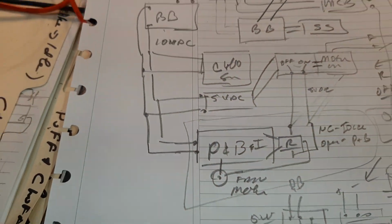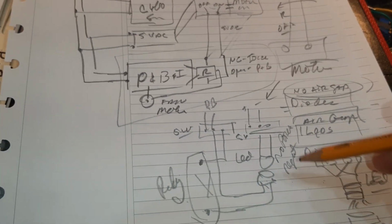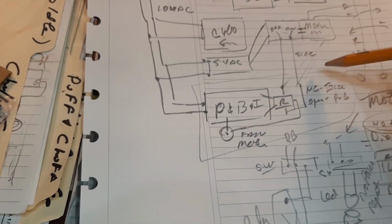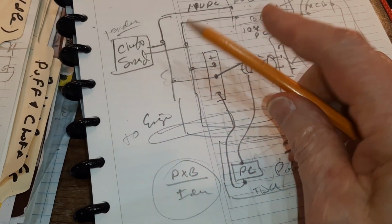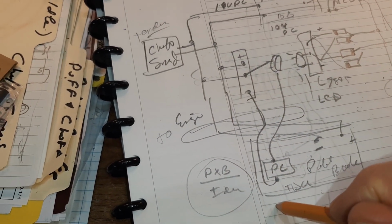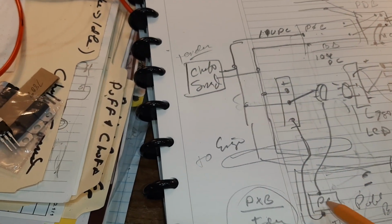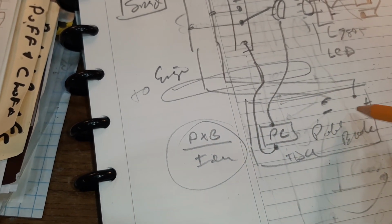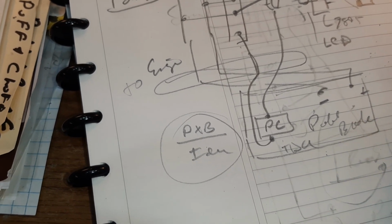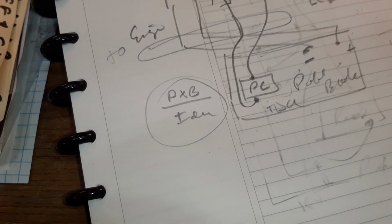Then I started looking at the big picture, to make sure I don't miss out on anything. I've got these pieces all figured out. I'm looking at the big pieces, and I was trying to make sure, do I know what goes where? I went through it one more time to organize it. And so I now see what goes to the engine is the buck boost to the smart smoke, 2 wires to the engine. The relay trigger comes back to the engine, and the 10 volts to run the puff and brake comes from the engine. So I'm going to have 6 wires coming from the tender to the engine to make this work.